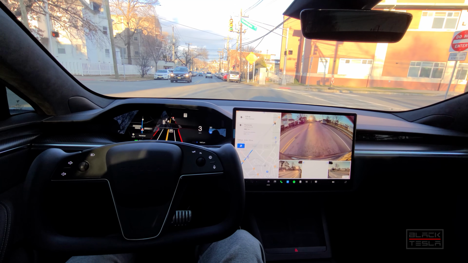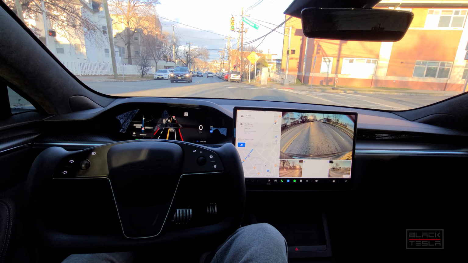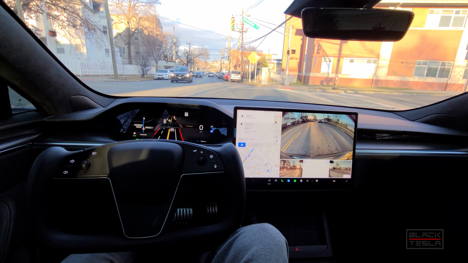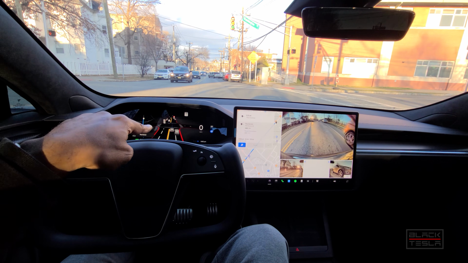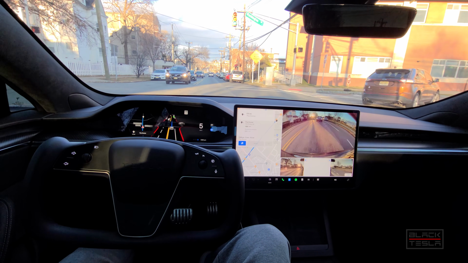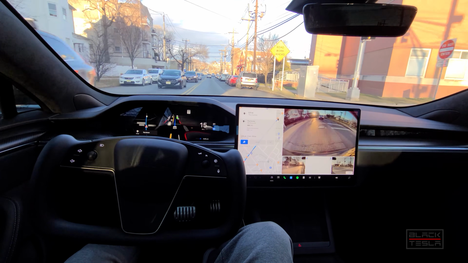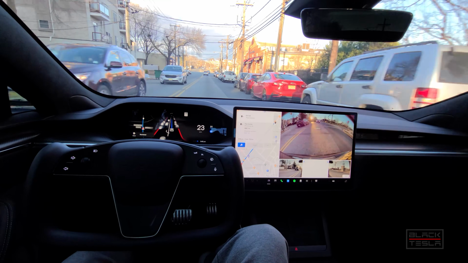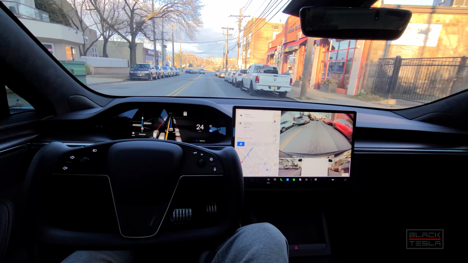The visualization is a little bit different. When it comes to a stop, it goes from being a solid blue line to an opaque or transparent blue line to indicate the level of the stopping distance that you have there, the stopping deadline, if you will. So that's also pretty cool to see how soon or how late the car is going to stop.